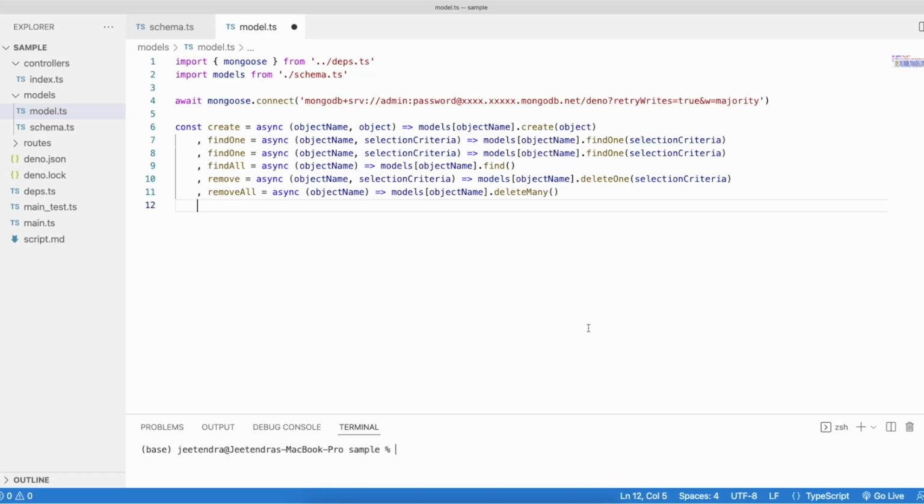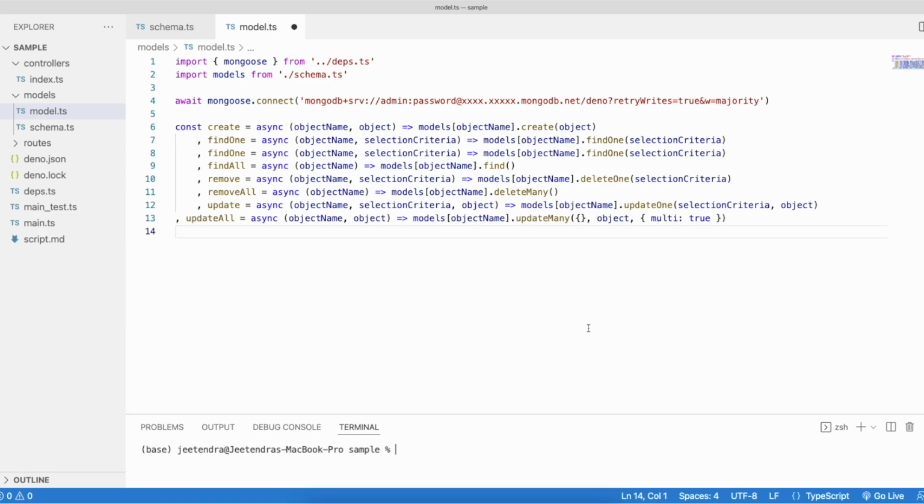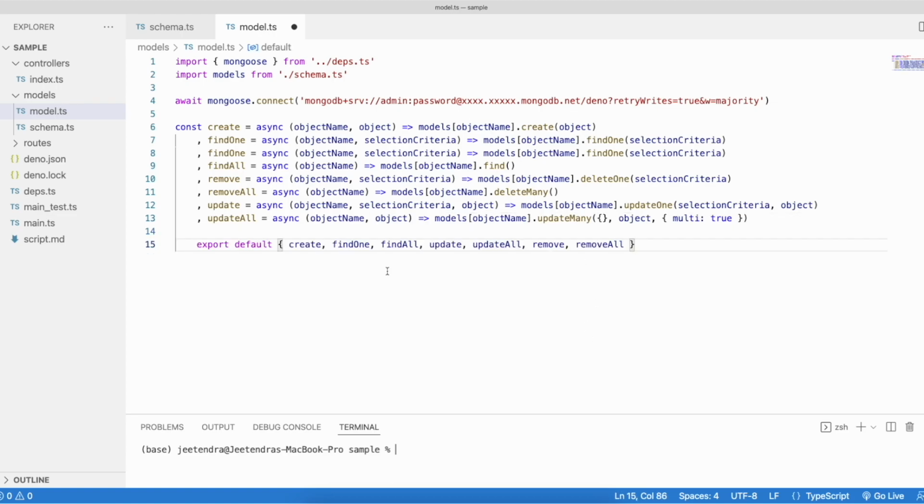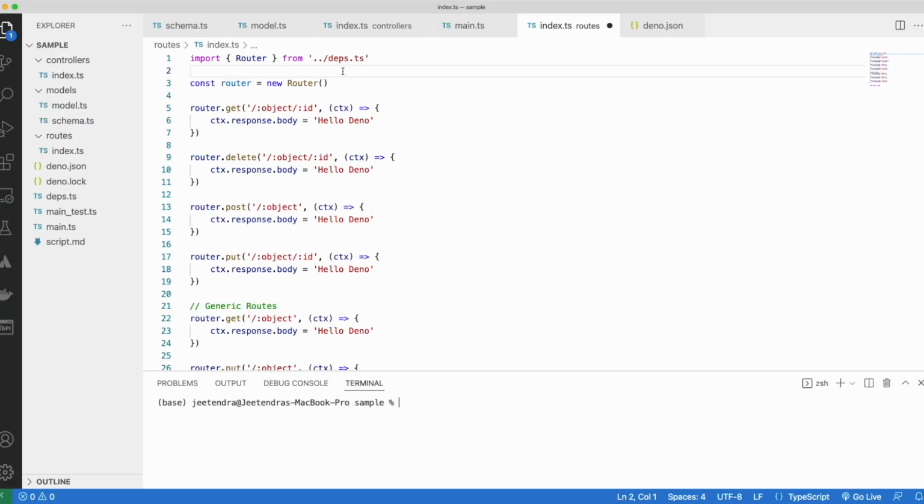in the collection. Finally, we will finish it by creating update and updateAll methods, where both will take an input object to update. An updateAll method will not have filter criteria. We will export all these methods at the end and that will conclude our models file. One last thing we need to do is wire the controller method into the root file.